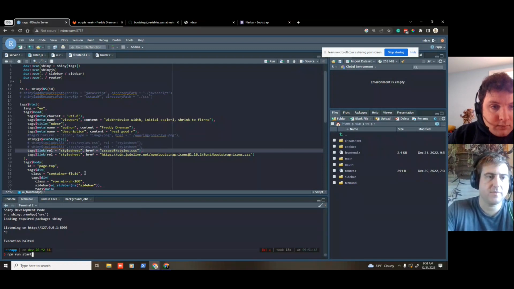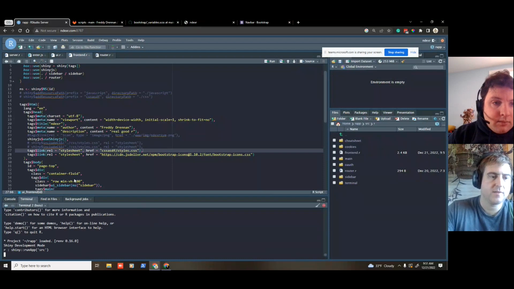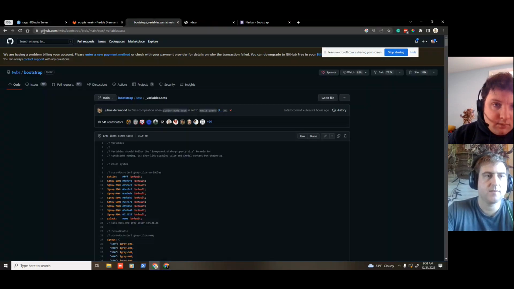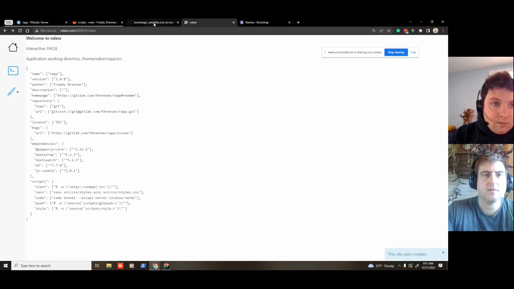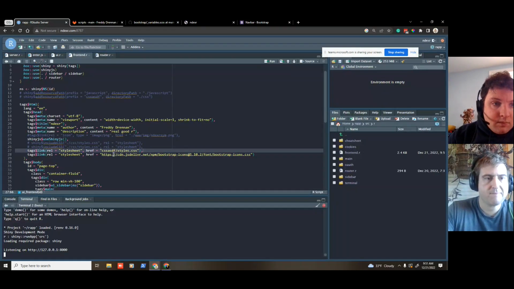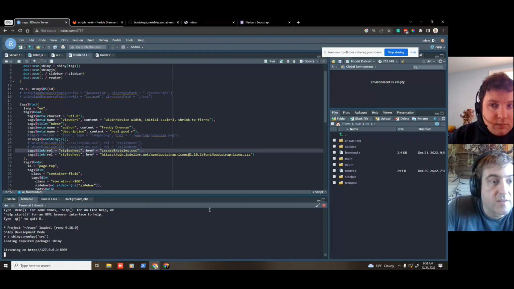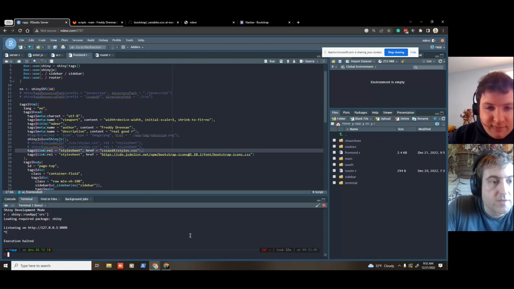I removed the resource path, and I added this back in. And what's going to happen compared to the last time? Hold on, that should not have worked. So stylesheet, right?